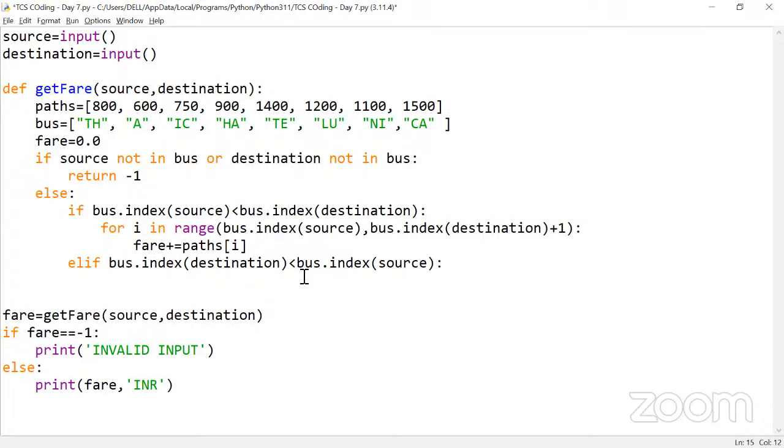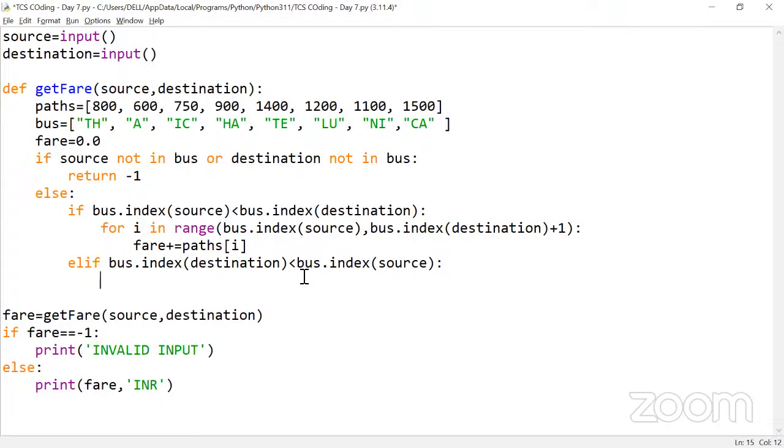If it is, then you have to calculate a fare between both of these values, which means I'm going to start at the starting point of our source, and I'm going to end up with all the routes' values, and then again I'm going to start my current iteration from the destination, and then also end up with all the values, and we are going to store this to the fare one more time.